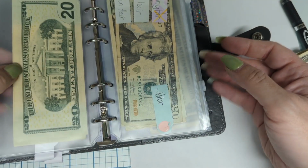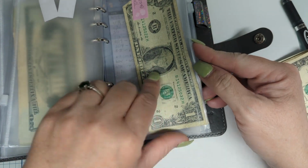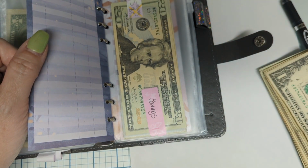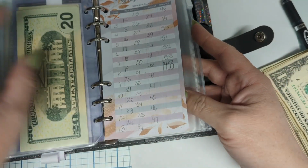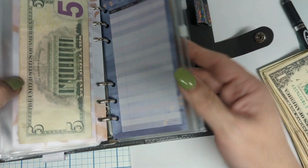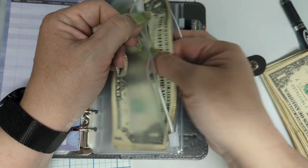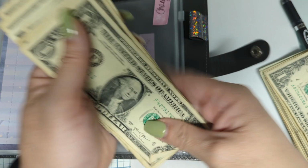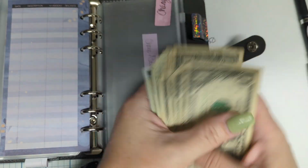We still have our nails budget, our hairs budget. And then there was no dining out. This one here, Mr. Thomas did use his 20, but he's got $1 left in there. And then these, I didn't, so we don't have any extra savings for that. So this should still be just $200, which we'll double check. And then our challenges, which remain the same. And then we have some change back here. Okay, which I'm going to go ahead and pull out the change just in case we need it. Which, 1, 2, 3, 4, 5, 6, 7, 8, 9, 10, $15 in change. We're going to set that up there. I also stopped at the bank and got some change.